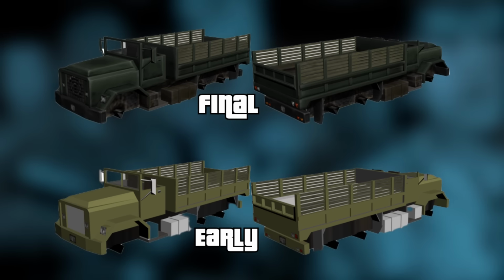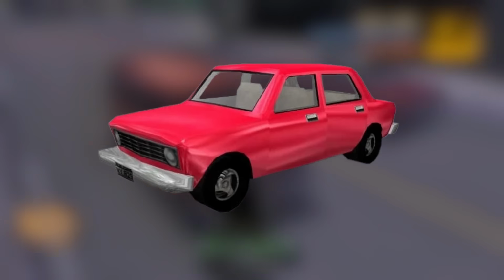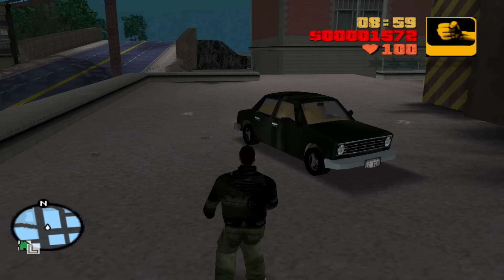The barracks wasn't changed that much, it was simply known as Army Truck in the beta, and the taillights were a little smaller. The Panto sadly never made it into the final game. It was only seen in this render and some beta gameplay footage. Although with a mod, we can take a look at it in game.